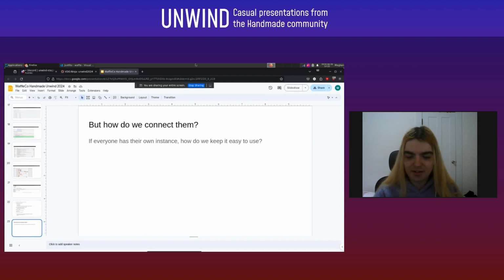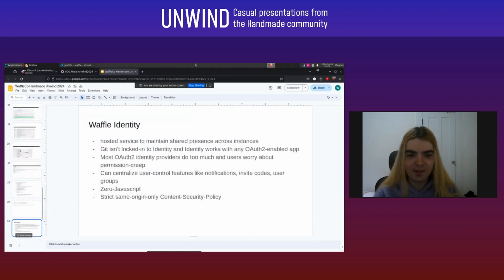But as I briefly mentioned, the process model with this is that instead of it being a single mono app, each user would have their own instance. But we still want that connection, because of the social effect and also things like notifications; being able to have those in a single spot is really nice. And I would like to not lose that if we can. So one of the ways that I'm counteracting that is by also building a Waffle identity.